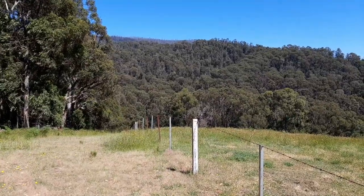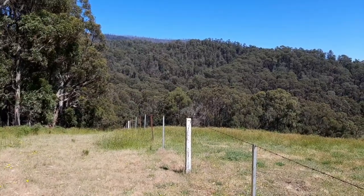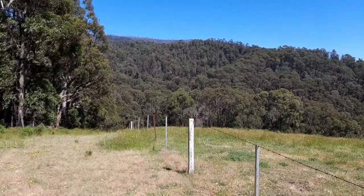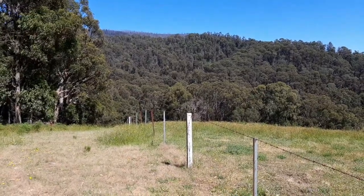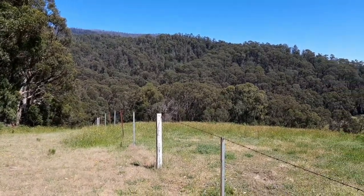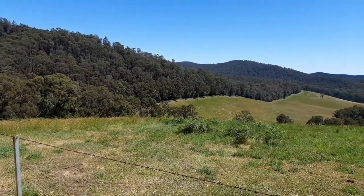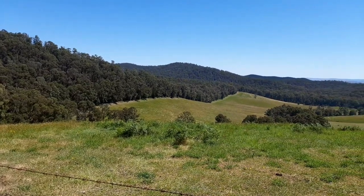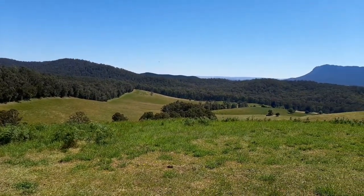Tried to get up there on my mountain bike, but couldn't. So I'm on my way back to camp, and I think I've missed my turn off, so I'll have to go back. But I came across a tree with a sign on it saying Landau Lookout. So it was just a quick ride across, and I got quite a good view. So I may not have got to where I wanted to, but I still got a great view.